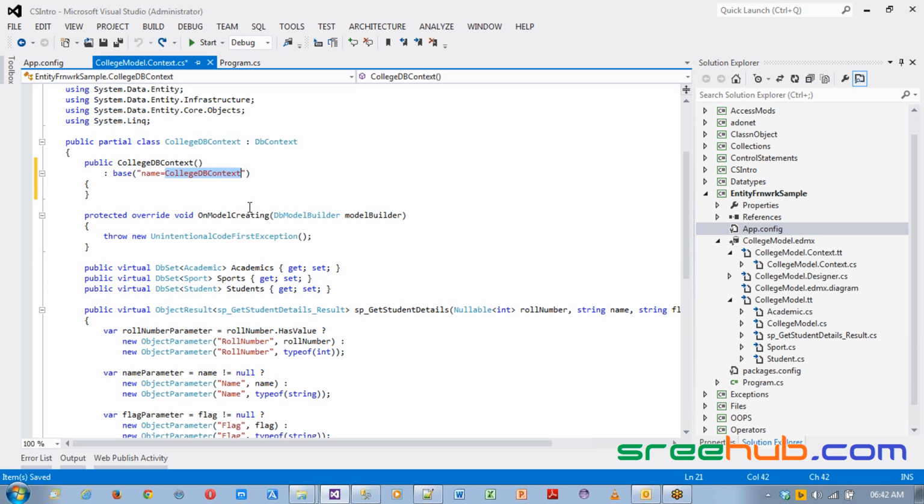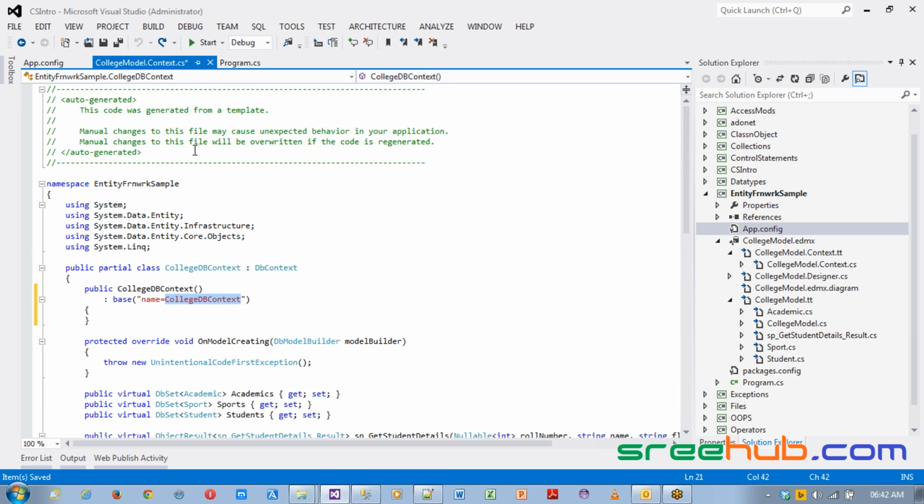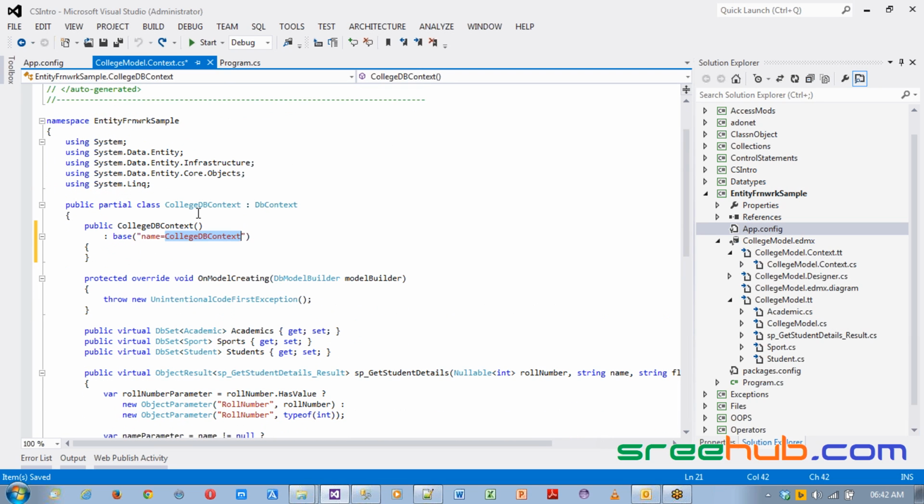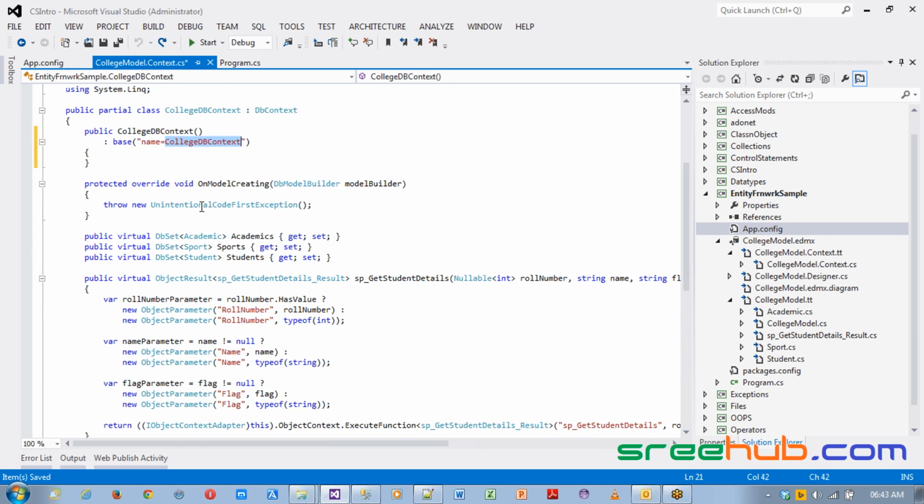So we normally call this a context class, which we will be using, and which is the main key to doing different operations. Now in this context you can see we have DbSet. The DbSet defines that object properties will be created for your table model classes.